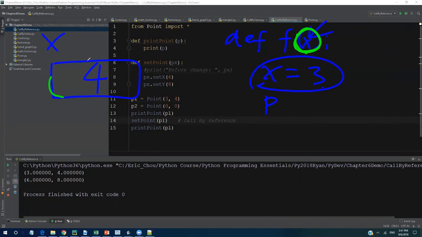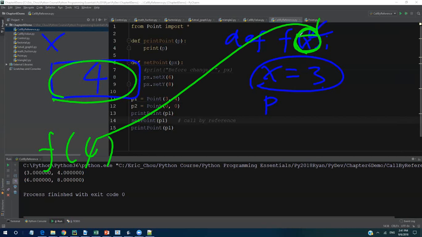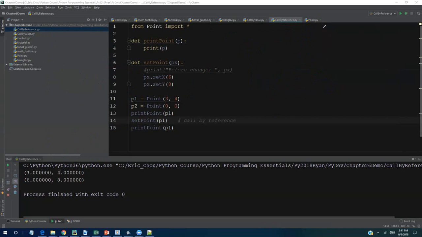So my outside x is not affected. Because when I call f of 4, I pass a 4 over there, but inside that's a separate x, and if you update that x, that's fine. Your outside x is not changed. That's called by value. What is called by reference? Call by reference is different.